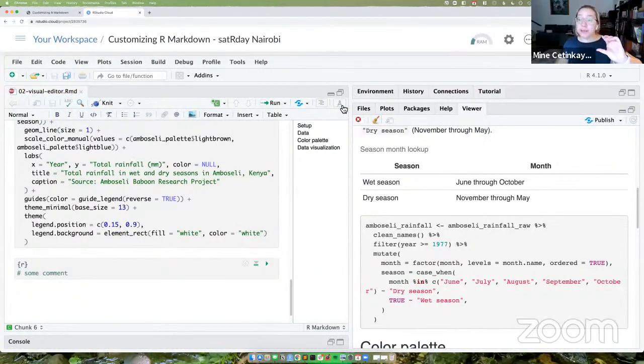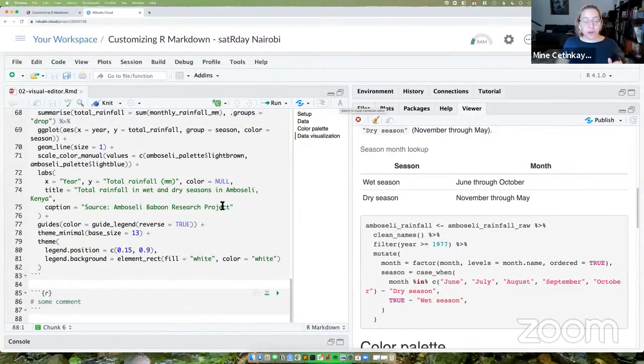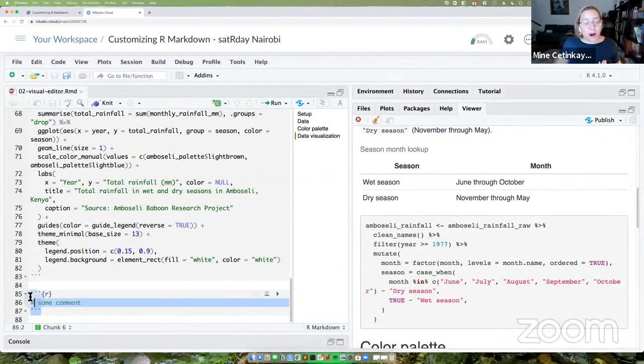So let's go ahead and save this. And now I'm going to exit out of the visual editor mode just to show you what my text looks like under the hood in the source editor mode. So you can see that my R chunks look exactly the same as what we're used to seeing, with the backticks and stuff. It's just that the formatting wasn't visible, so that things look a little bit cleaner and leaner in the visual editing mode.